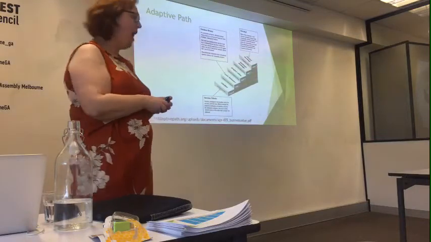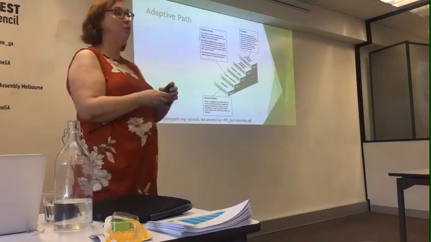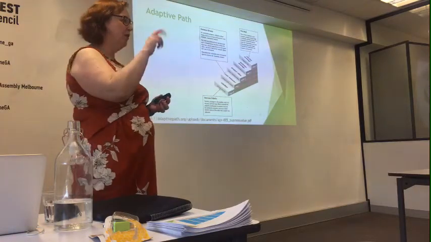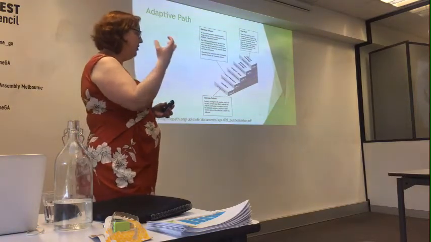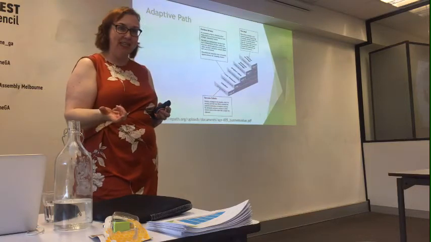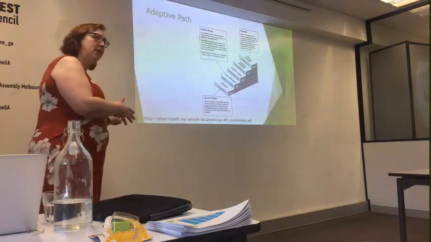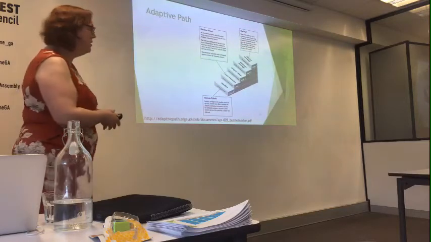Adaptive Path did this in a bit more businessy way. They wrote a paper in 2005 which was about business value and ROI. So Adaptive Path got bought, I think about 2 years ago, and moved into Capital One as their in-house UX team. But before that, they were one of the premier UX consultancies in the US.